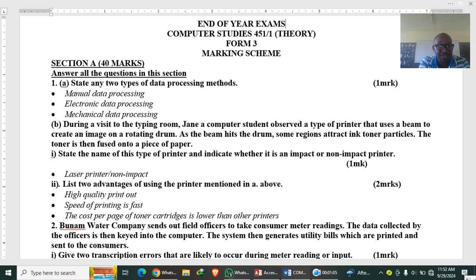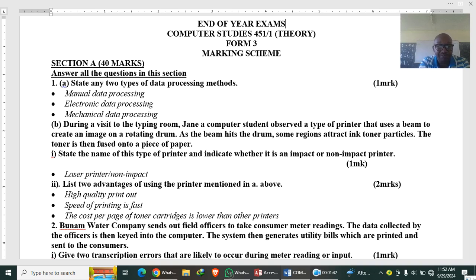So this is second topic in Form 3, data processing. So we usually have manual data processing, we have electronic data processing, and mechanical. Now, when you talk about mechanical, we are talking of using mechanical devices like typewriter. When we talk about electronic data processing, this is the use of computer to work on data. Manual, this is whereby you use your brain and your hands. That is, you read the request from the in tray, and then you put them to the out tray.